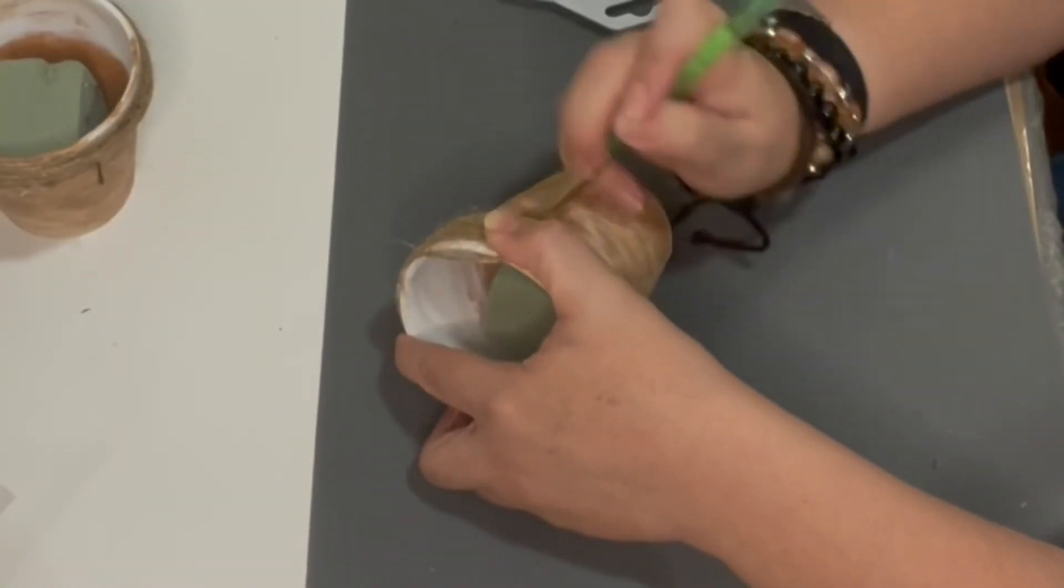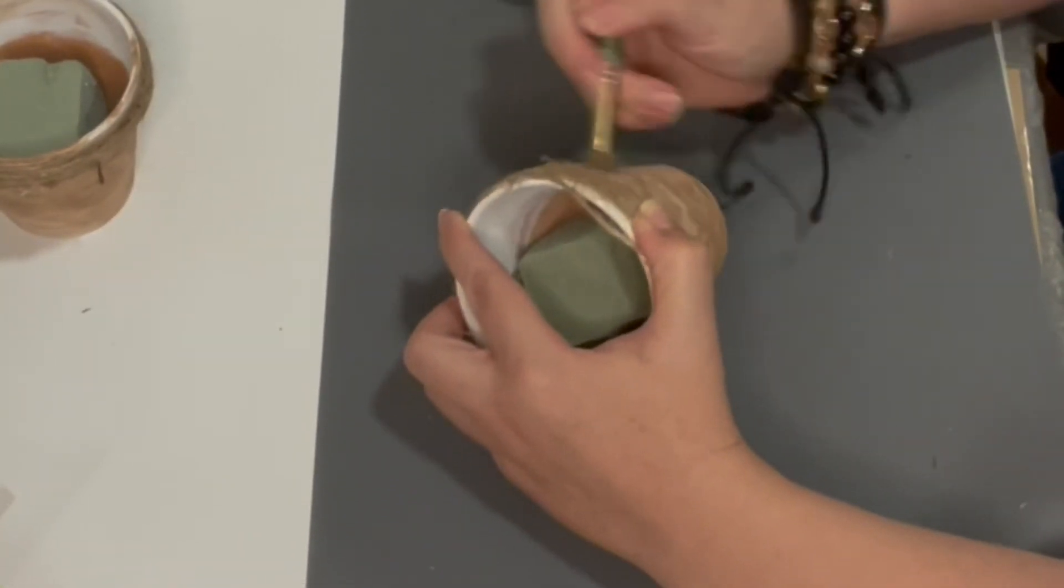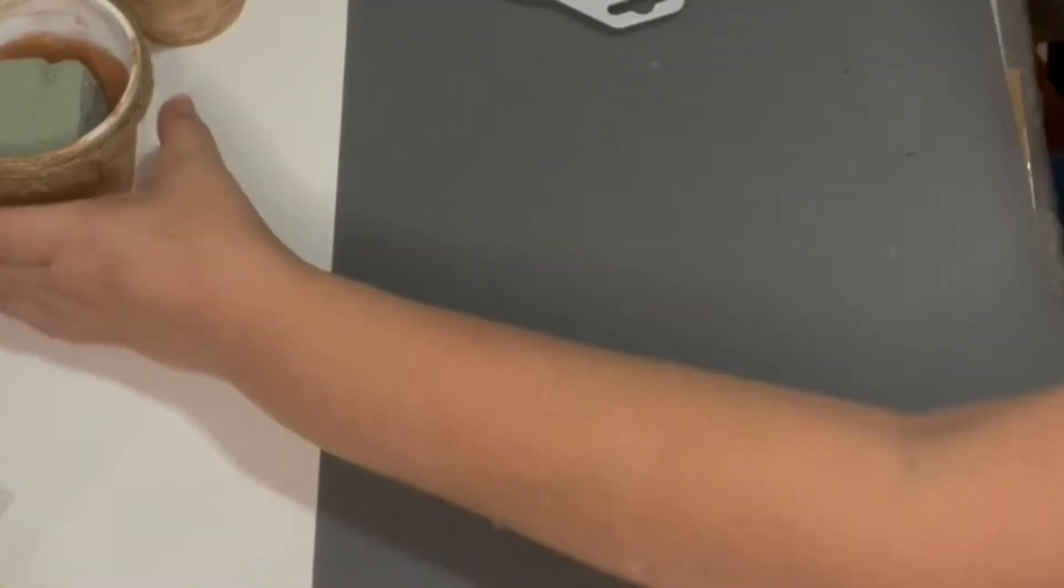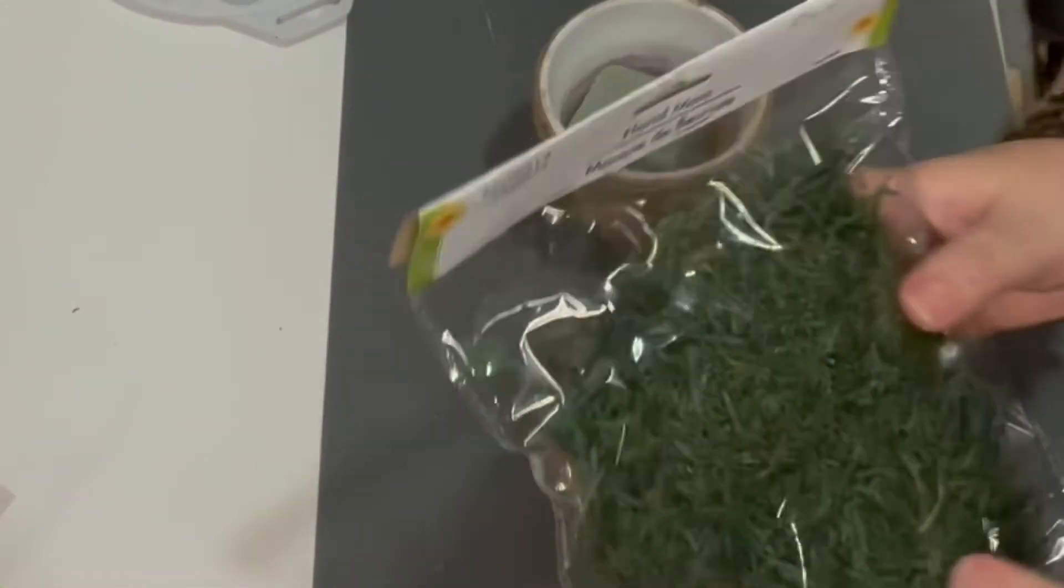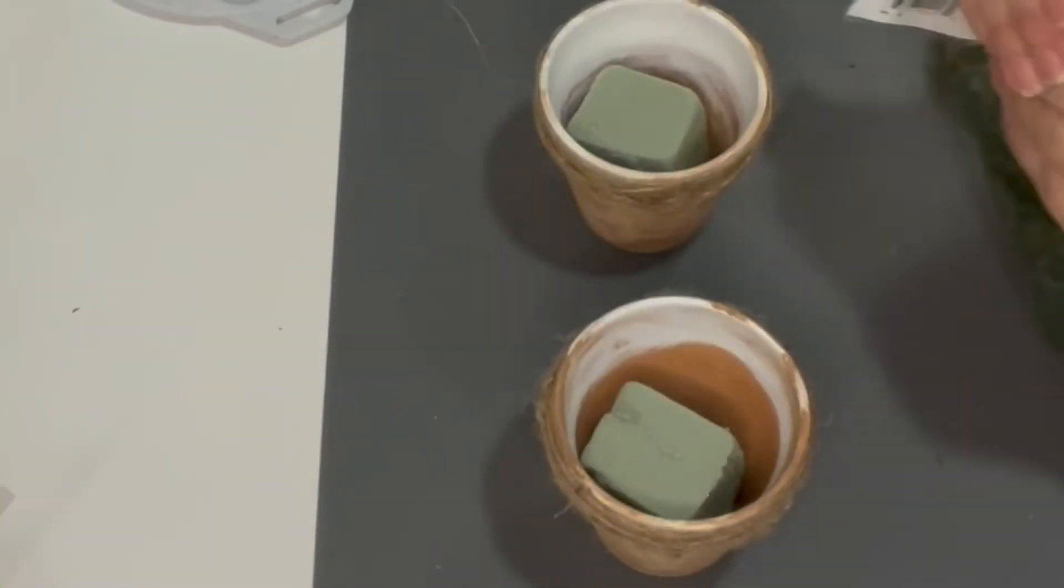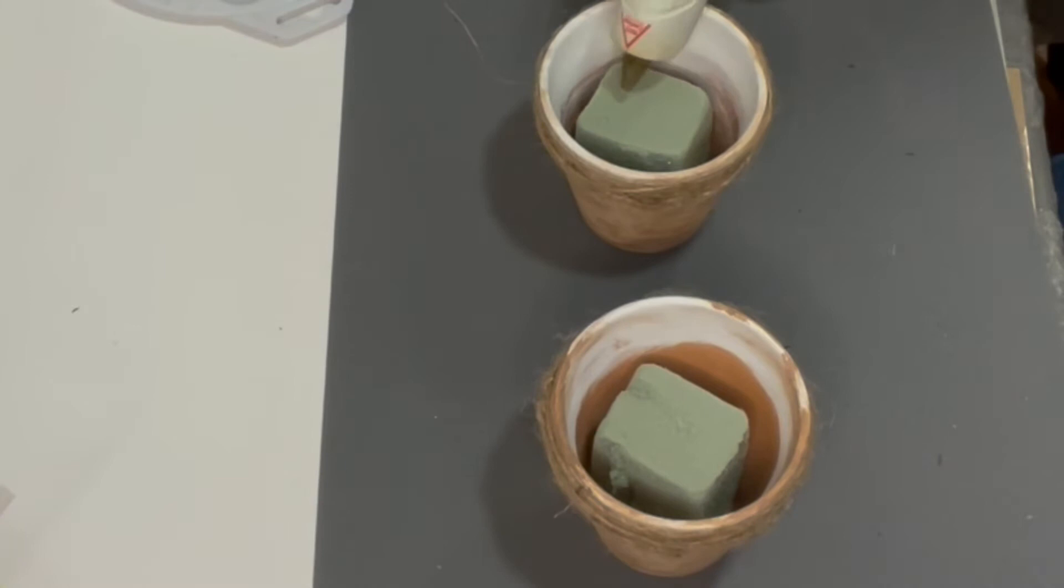So I'm adding this territorial beige paint to make the project, the actual project that I was going for. And I did add a little bit more of the white because I thought it was just a little bit too brownish. Then I added some of this moss and some rocks to give it that snow effect.